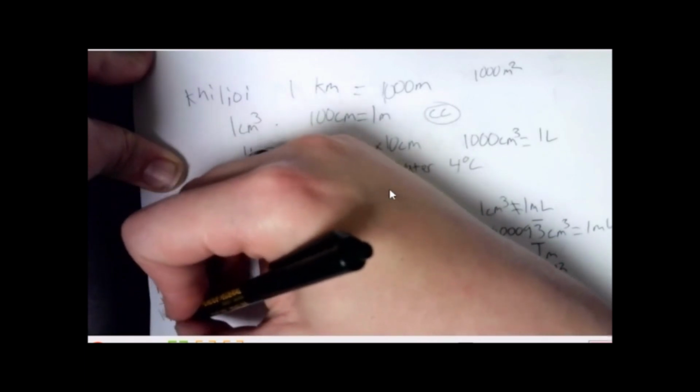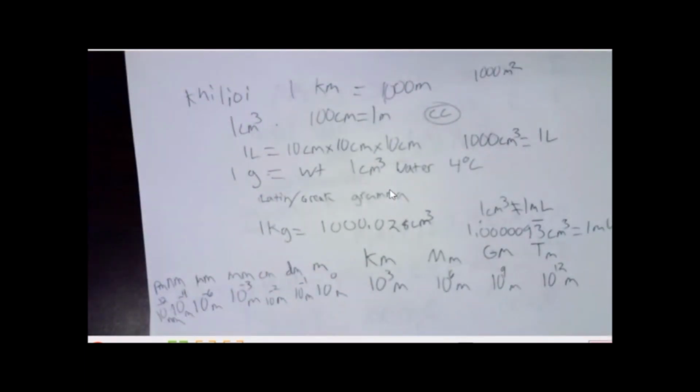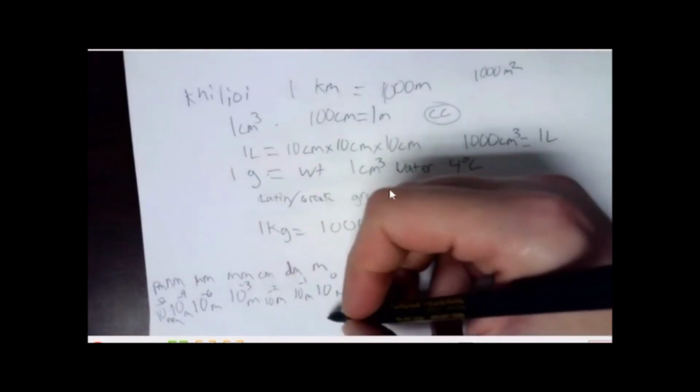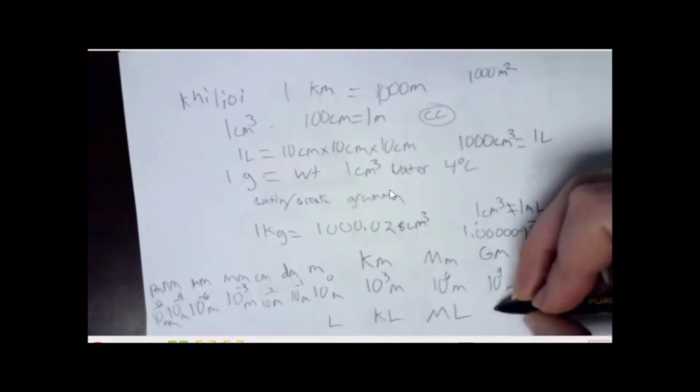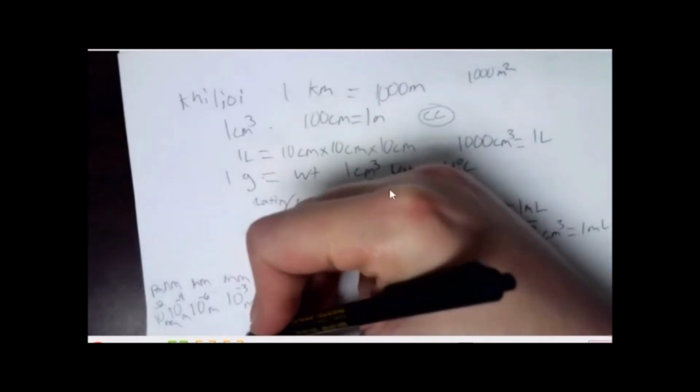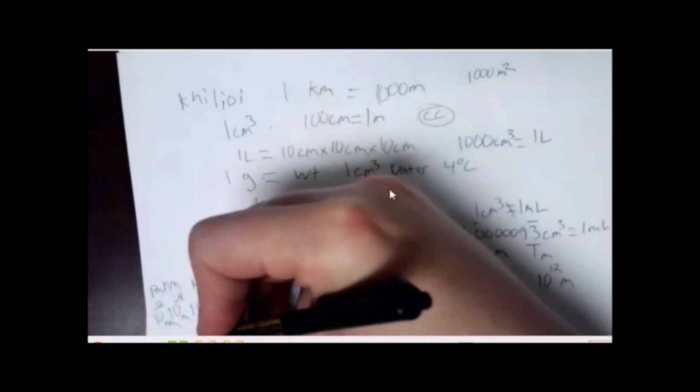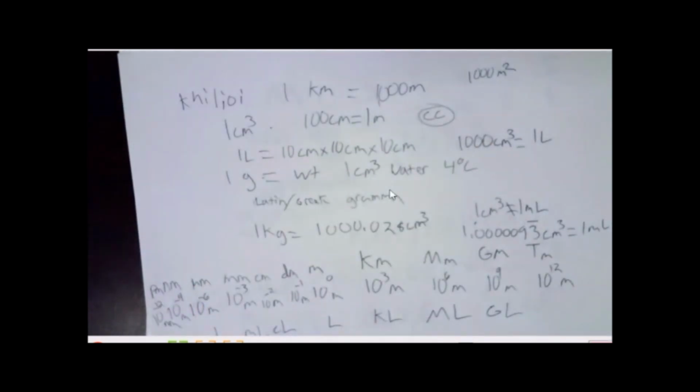And we could actually go far larger and smaller. However, we will not really see much larger and smaller in our everyday lives, so we won't worry about those. We probably won't even see giga and tera, maybe not even mega, but just know they are there. And you can do the same with liters. Start with liters, kiloliters, megaliters, gigaliters, milliliters, centiliters, microliters. They're all there. They're all the same and they work exactly the same.